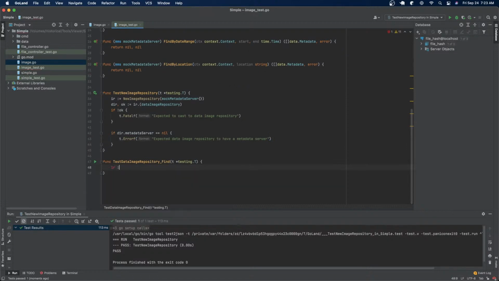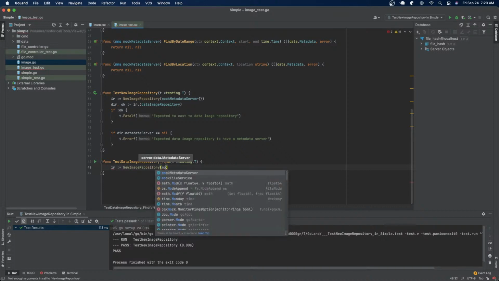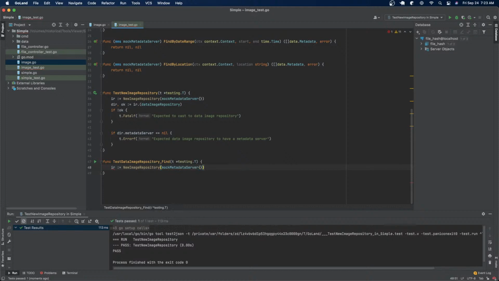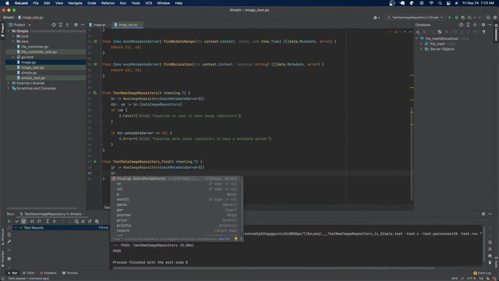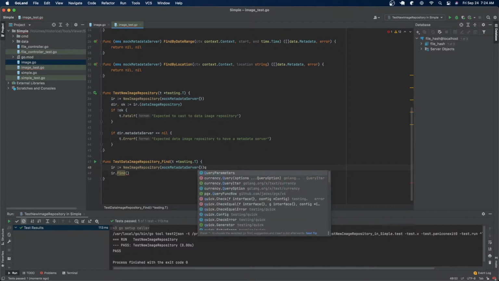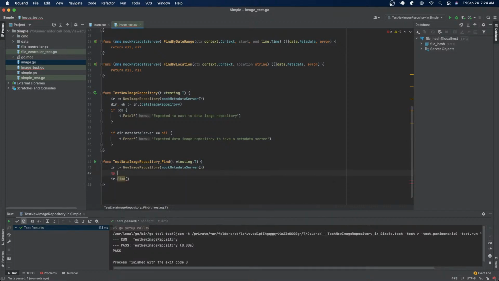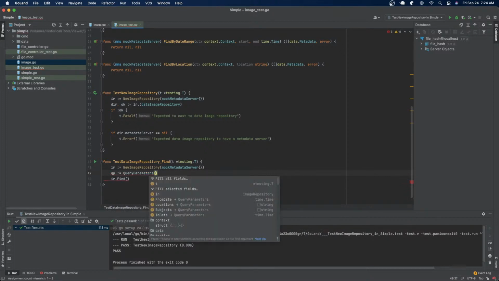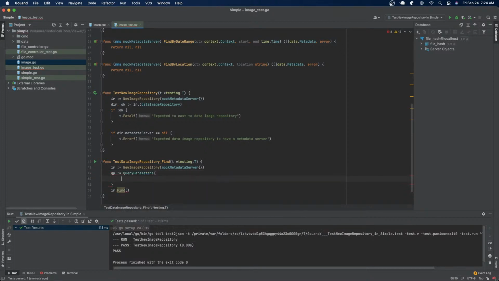Now let's do this one. So IR, IR dot find, and what do we want for query parameters?